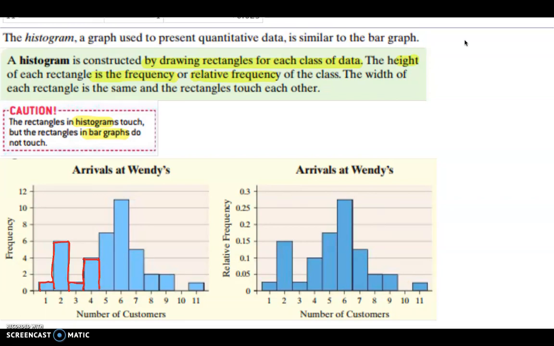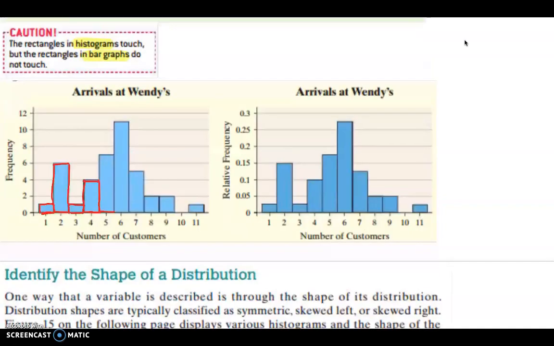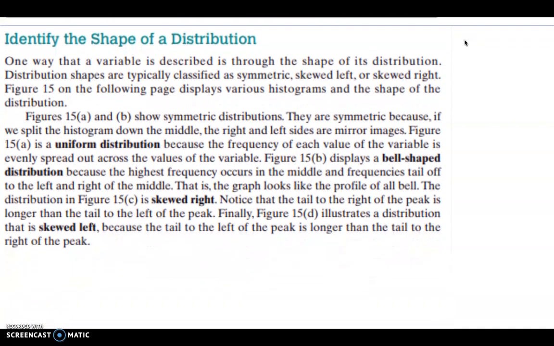Sometimes in StatCrunch, if we can't get the histogram feature to work, we'll use a bar graph. But the biggest thing is being able to read the histogram. These class widths are each representing a single unit, 1, but they are going to get bigger when our data becomes more dispersed. The next thing I want to talk about, once you have a histogram, is that you can identify the shape of the distribution. It helps us describe how the distribution looks.